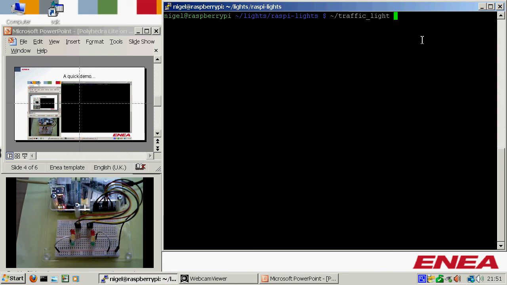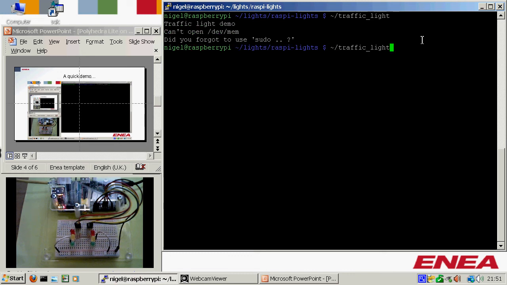Now I could just try traffic light, but I can't do that because it's important to run as superuser if you're wanting to drive the GPIO. So now it's running a traffic light demo supplied by the manufacturer of this little kit, and you can see the lights changing.